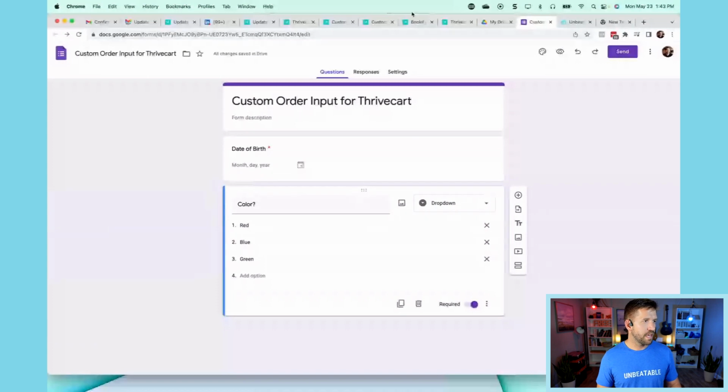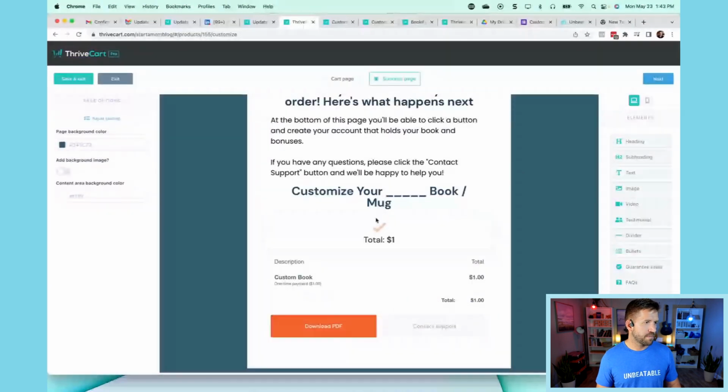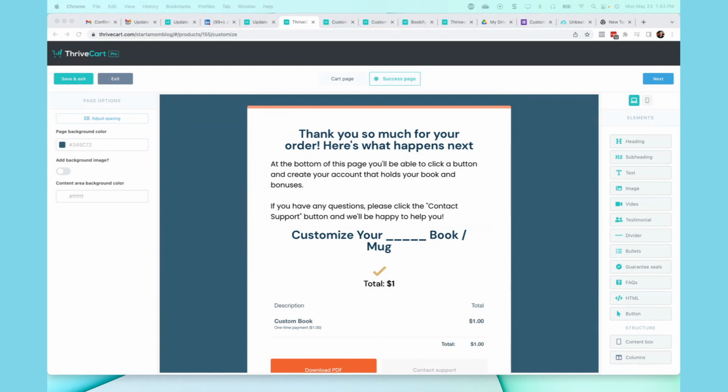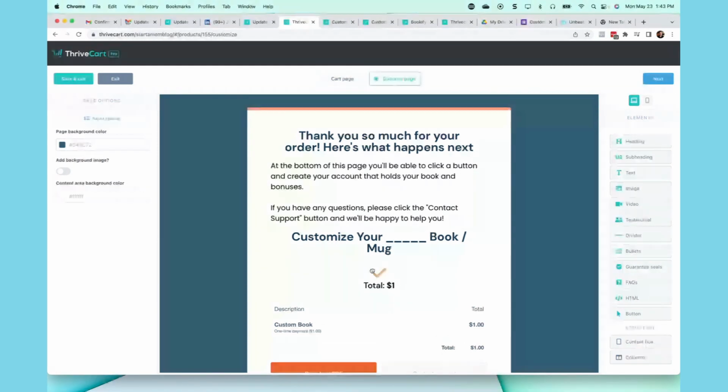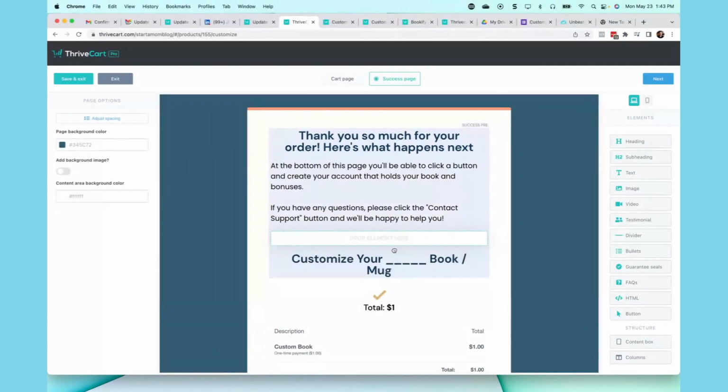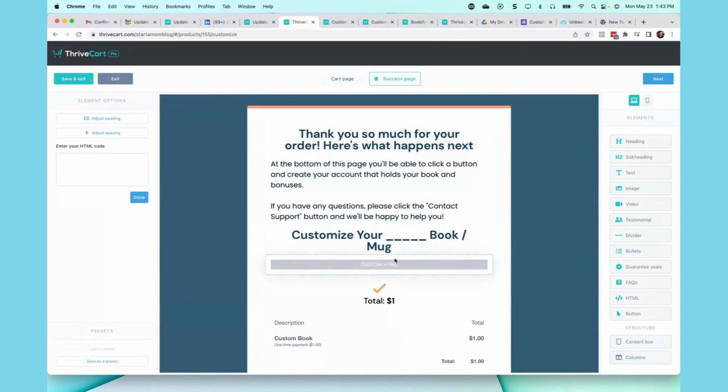So I'm copying that HTML, and now I simply need to bounce back to my thank you page, which is where we are right here. And there's a block, which I'm covering up. So let me go to the screen only. I'm going to go to the HTML block. I'm just going to drag this. Did I get it? There we go. And I'm just going to drag it underneath there.